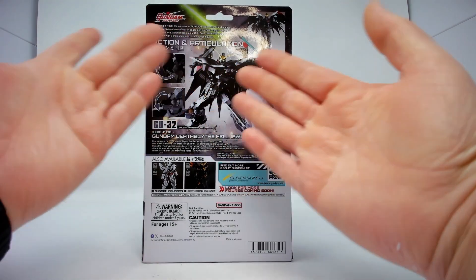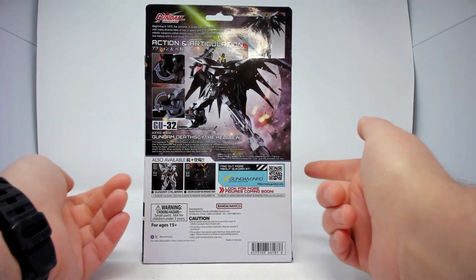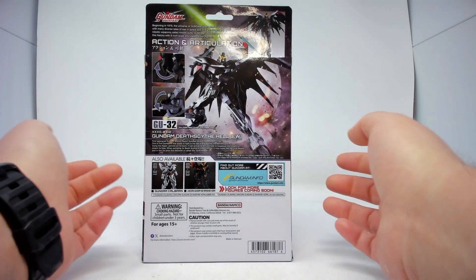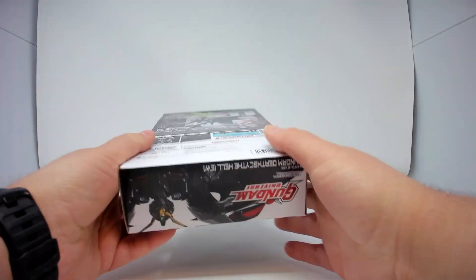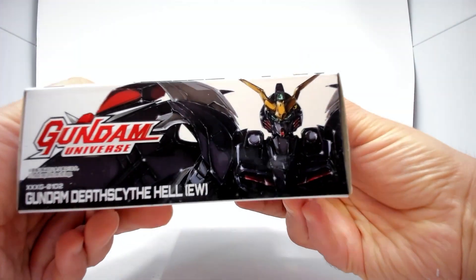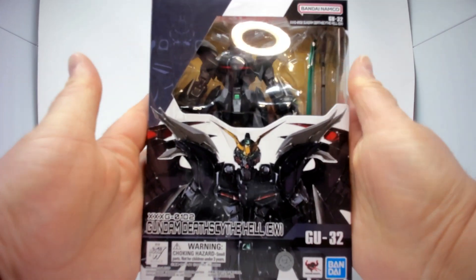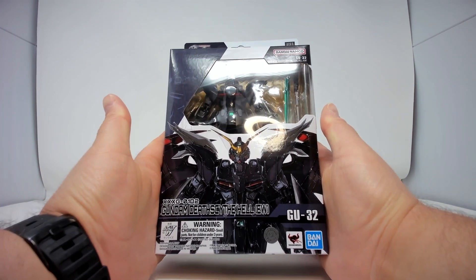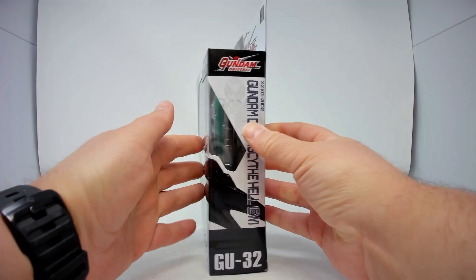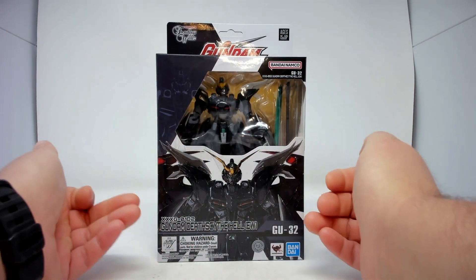What we see on the back — this is an action figure, not a model kit. We have some crossshield down here; we'll see what happens with those. This is a collectible, ages 15 and up, Gundam Universe on the bottom. Nice artwork there, and this is a very dark figure — hopefully it shows up on camera well. It's such a contrast of dark figure to white background.